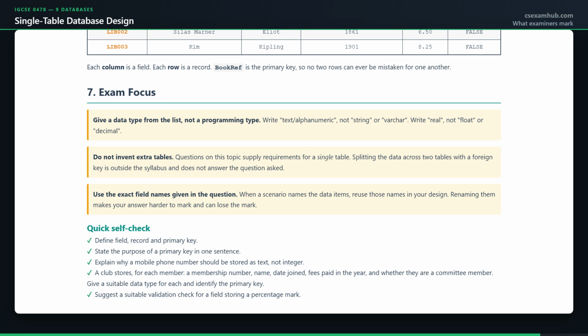The reason is the mark, not the choice. Third, choose data types by what the data is and what you will do with it. Boolean for 2 state fields, and text for codes and phone numbers regardless of their appearance. And fourth, when designing a table, give the field name, the data type, and the validation for each, because that is the 3-column form the mark scheme uses.